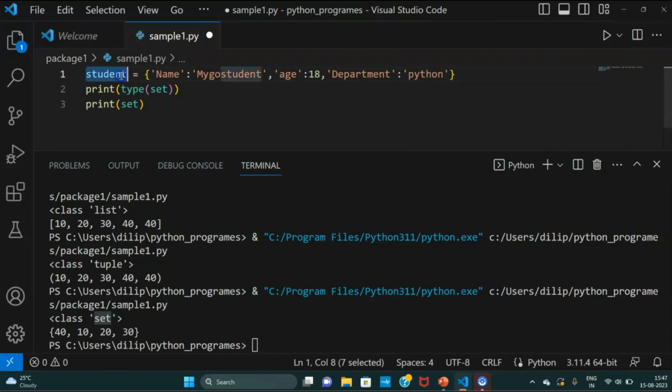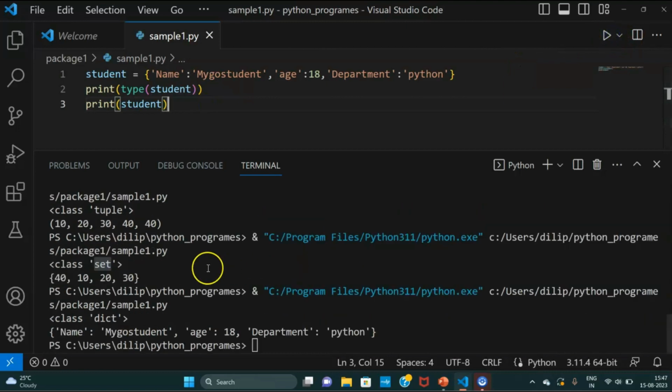Let us see which data type it shows and also its output. See, it is showing dict, and the output is name mygo student, age 18, and department is Python.